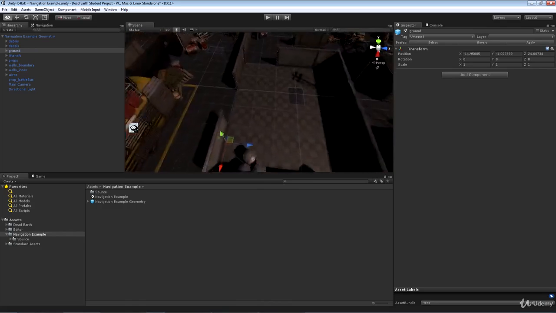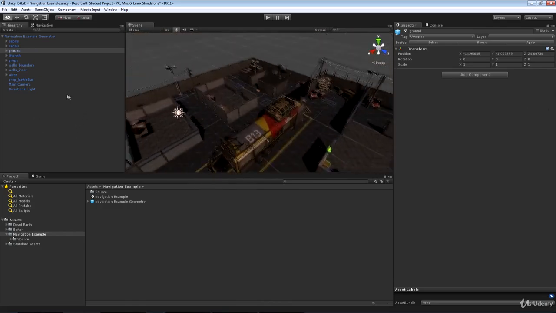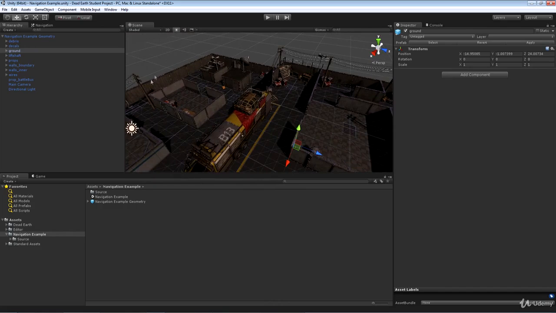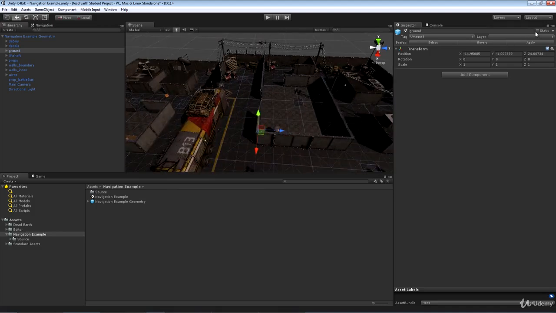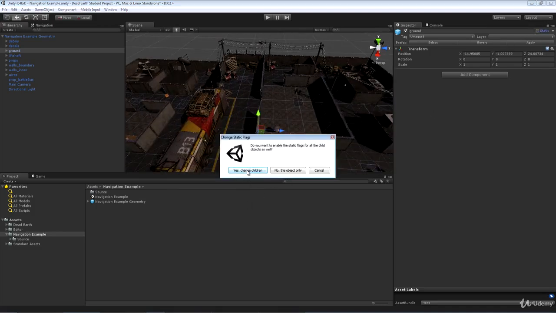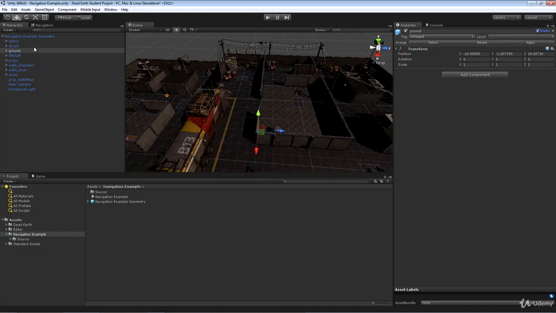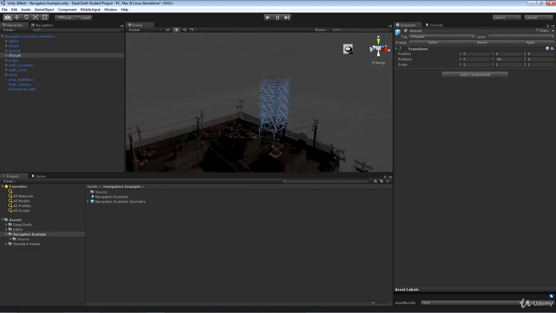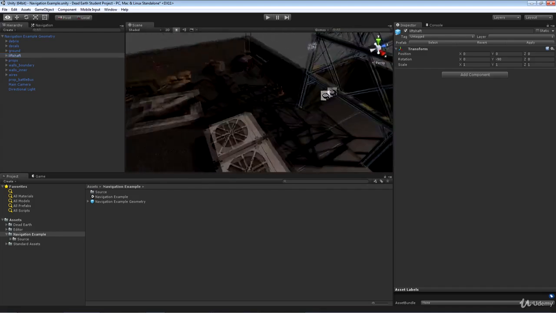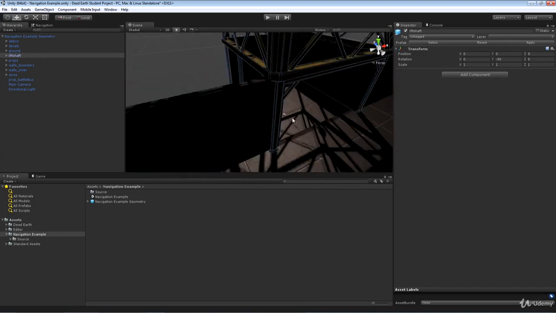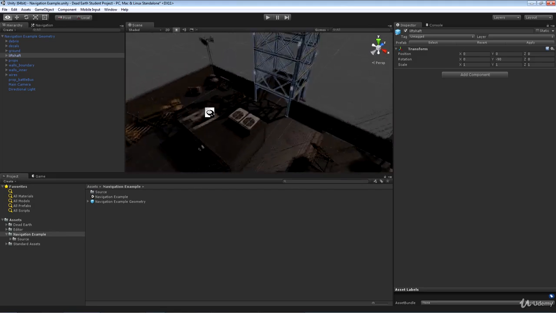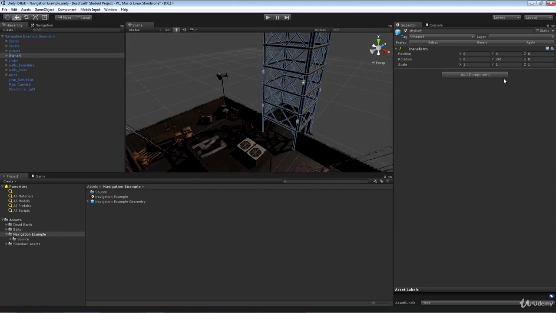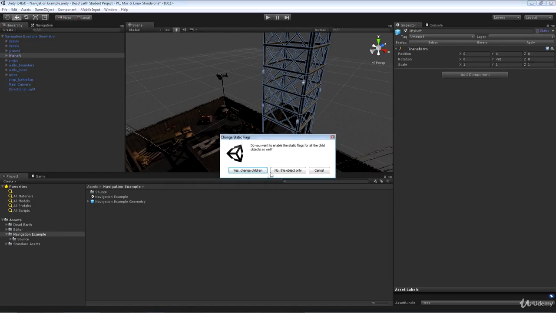Next we've got the ground. Now we definitely want the ground to be navigation static. In fact, in this particular example, the ground polygon is going to be sort of forming the main part of the navigation mesh. So let's set that to static too, and once again agree to make all of its children static. We also have this lift shaft over here. We're going to make that static as well, because we can see that there are some pillars and the floor that form part of geometry that we don't want the navigation agent to ignore when it's plotting its routes. So we'll set that as static.